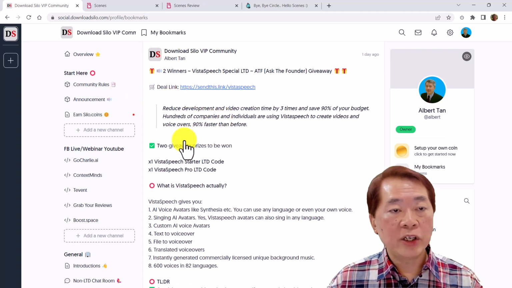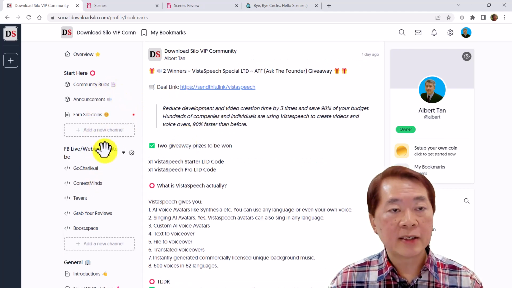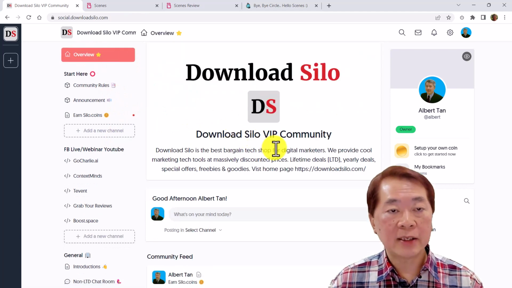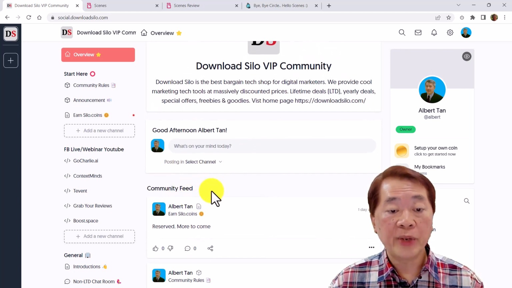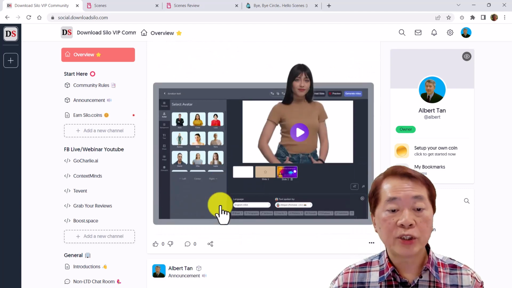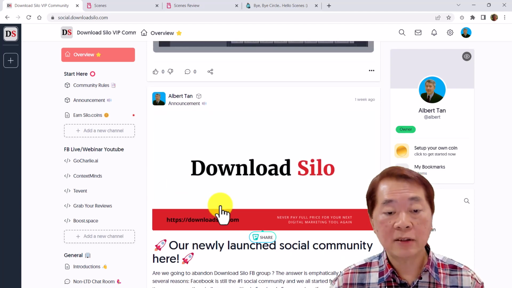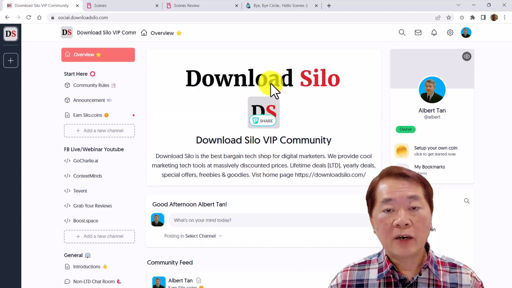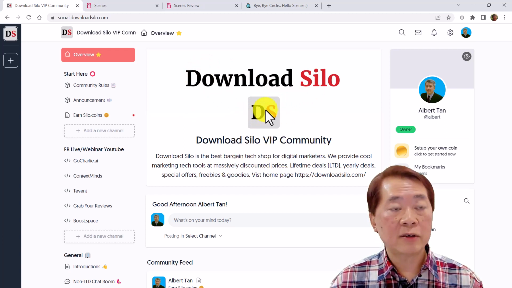Okay, let me go into details on the different items on the left-hand menu. So overview is when a person logs into their account, they will see this feed, we call it the community feed. And whatever new member posting or the admin posting will be shown here. Then they can choose what to go into detail and see what is actually posted. Of course, this download silo icon and this community description can all be done in the settings we went through just now.